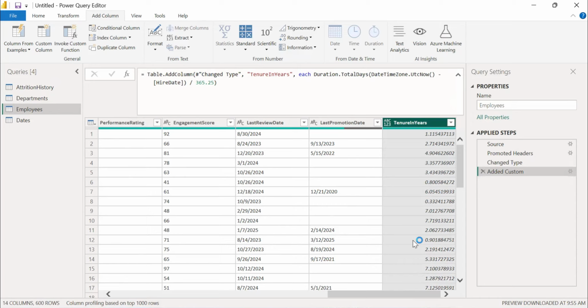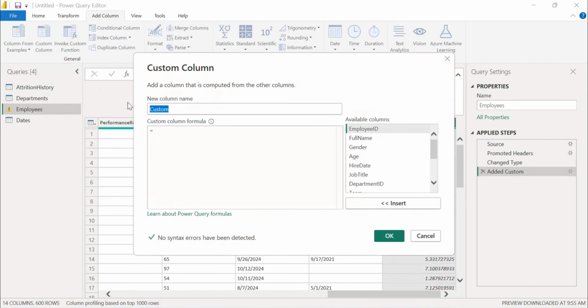We are going to apply that in our employees table here as well. Let's go ahead and do that. We are still adding a custom column, so we click on custom column and call it promotion stagnation.